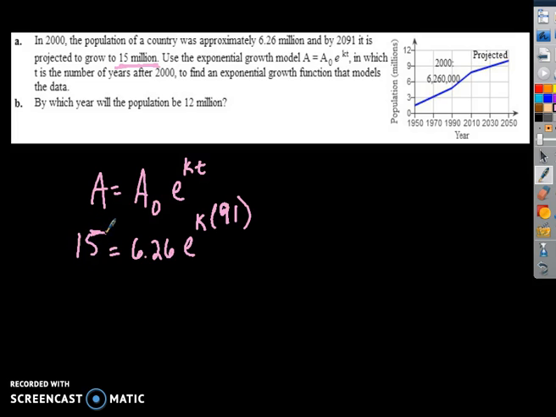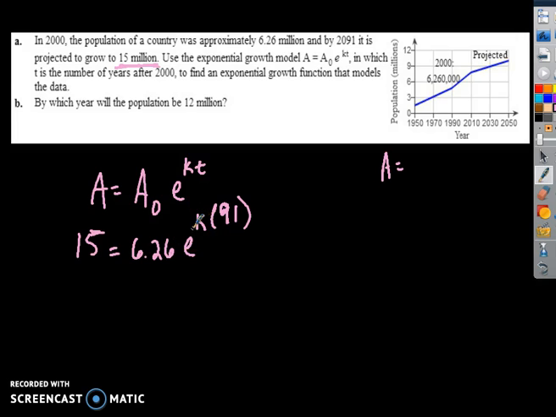It says come up with a model for it, as in you want to come up with an A equals equation where there are no variables on this side. Every variable has been figured out. So we have mostly no variables. The only variable over here is k, because remember e is a number, it's 2.71. So our goal is to solve that equation for k, which is pretty awesome because we've been solving these equations using logarithms for a while. My question is, how can we get k down from being an exponent?